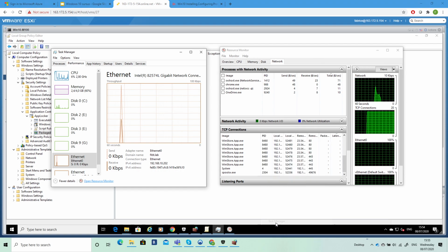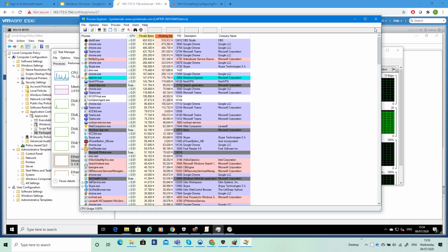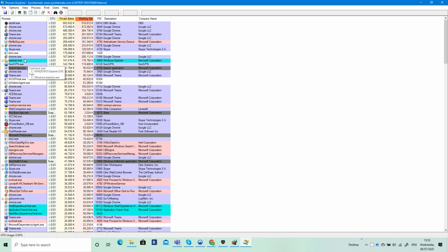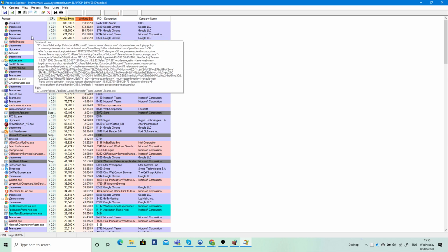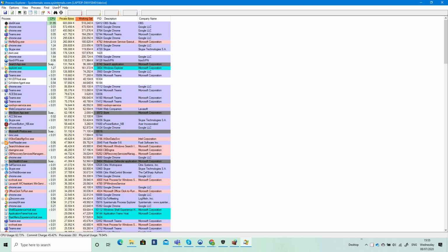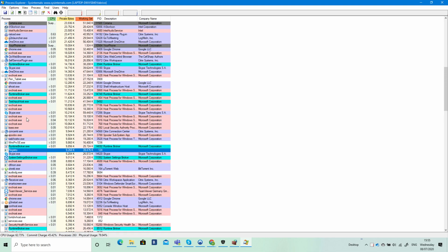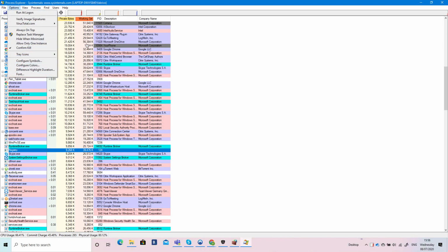I will show you. It's Process Explorer. Process Explorer replaces Task Manager. And with Process Explorer, you have something crazy. Wow, this software is very powerful. It's from Sysinternals. Sysinternals is a suite of programs that you can use to troubleshoot Windows. You have so much more information than in the Task Manager. That's why I replaced my Task Manager with this software.